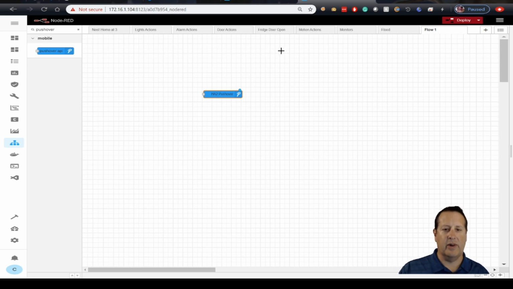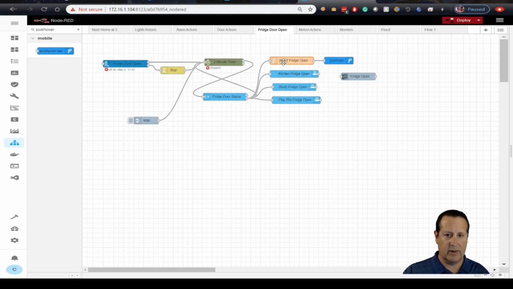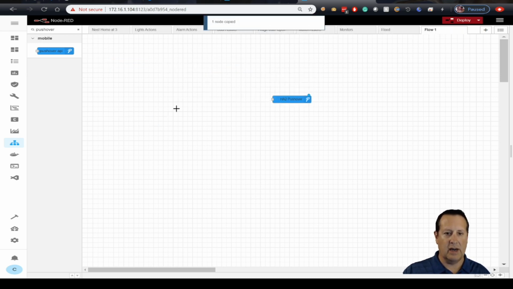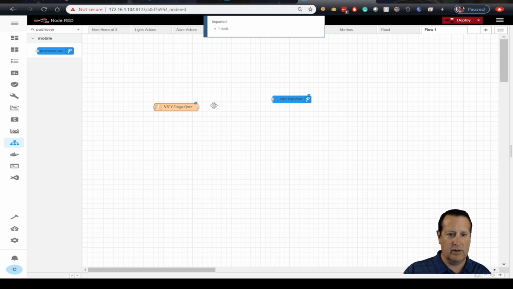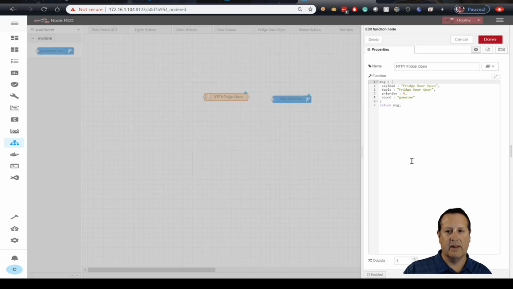Next thing you want to do is come over here and create some JSON, which is a message block, to send to Pushover. And I have one created over here. I'll just copy it and we can look through it and see what it looks like. So this is using the function node through Node-RED, right?